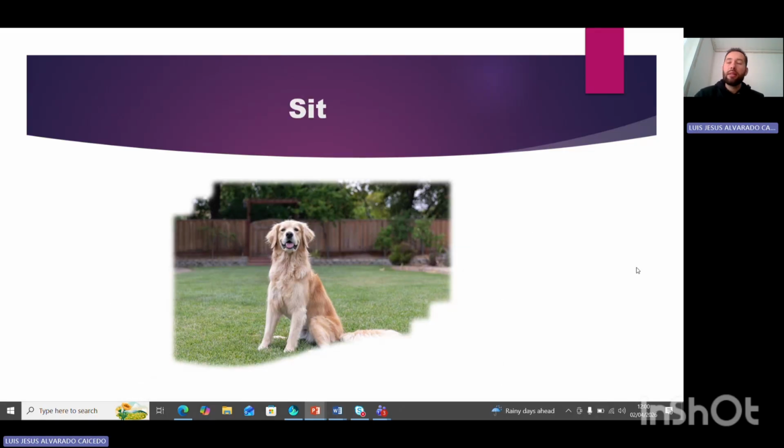Okay, sit. Why sit? I think sit is one of the basic commands that we use in daily life with our animals. And I think when we teach different commands, we are creating barriers and limitations.